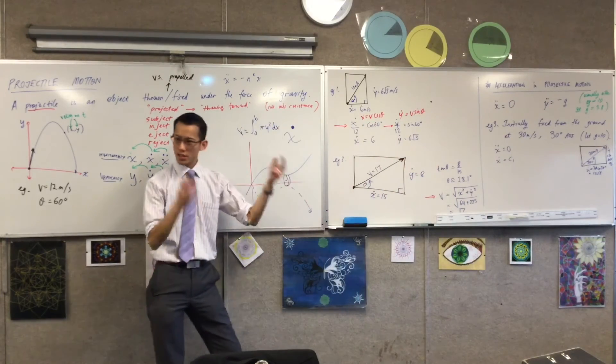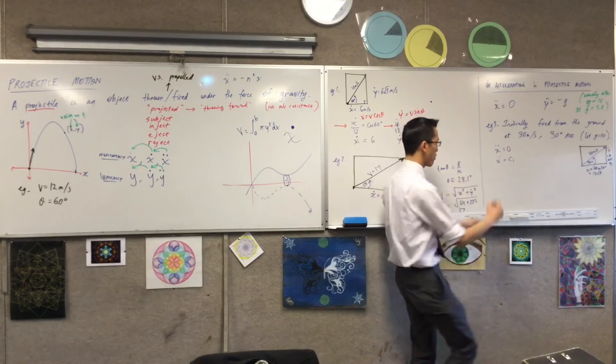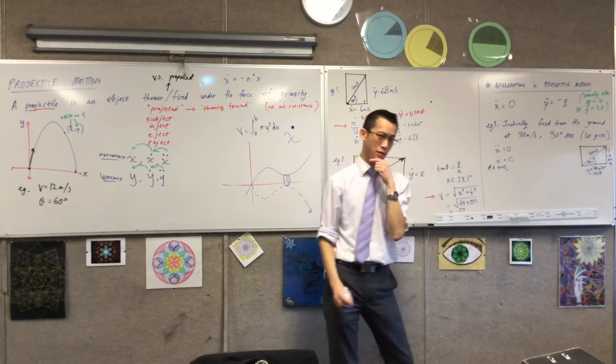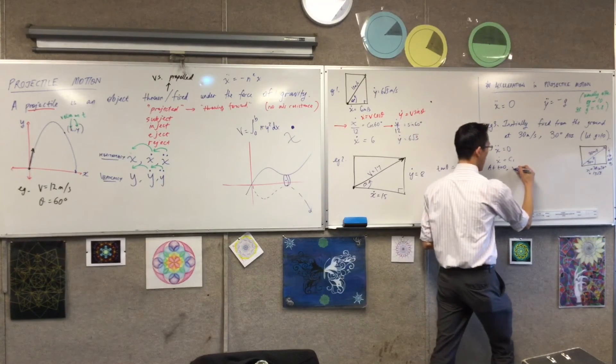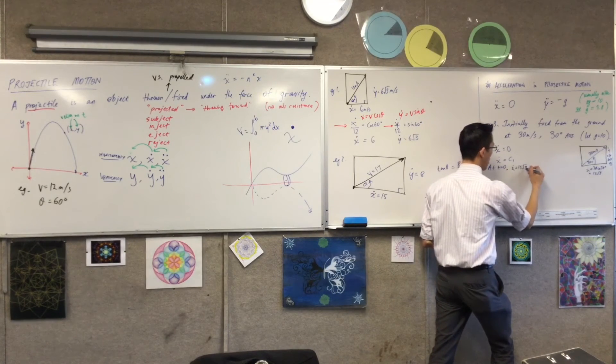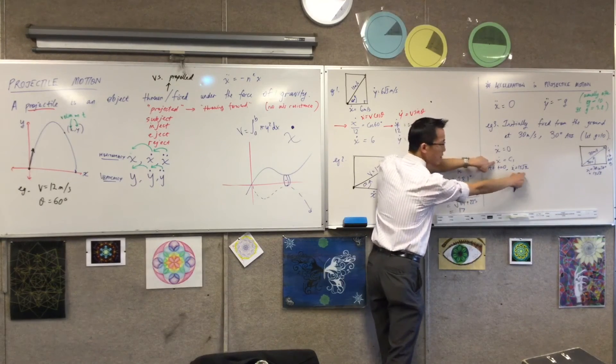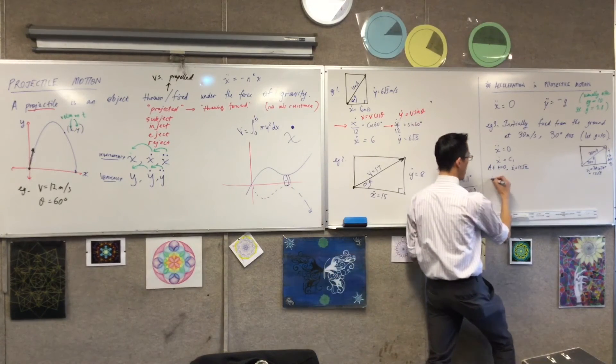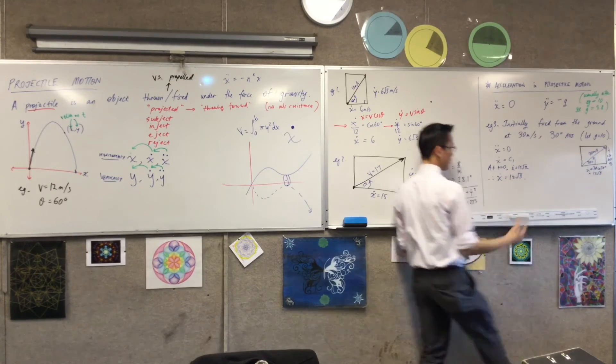So I'm going to use each of these. This is just my initial condition, right? So at t equals 0, before I've progressed to this situation, I already know what the horizontal component of motion is. x dot is equal to 15 root 3. So when you compare these two equations, that constant must be 15 root 3. So that's not too complicated. So therefore, x dot is 15 root 3.